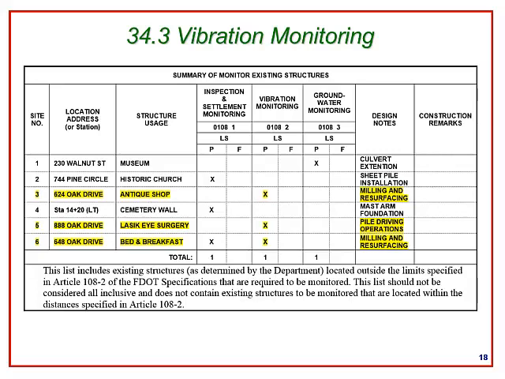So take notice that the bed and breakfast has been shown for both inspection and settlement monitoring and for vibration monitoring. These are two different monitoring activities, and it was determined that both are needed for this structure. One, again, looked to as a proactive measure against damage, and the other as a proactive measure against nuisance.